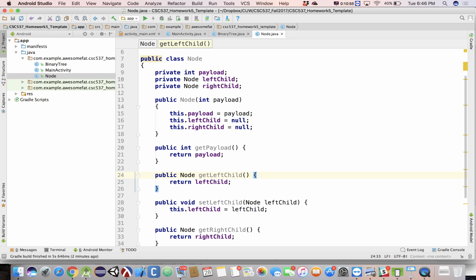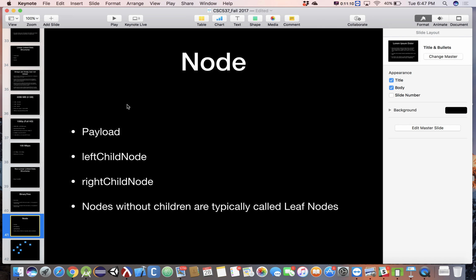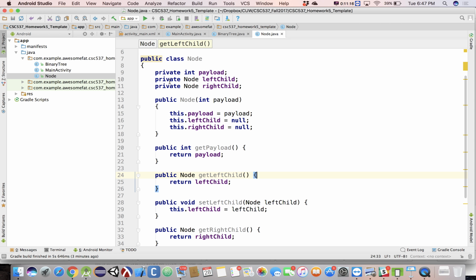All right, any questions about that file? This is something we should all be able to do. We should all be able to create a file like that. Using it might be a little bit more complex, right? We actually have to put the rubber to the road. But the point is that if we sit here and design our node to be this type of thing, you should be able to convert from this into an actual object that's capable of holding stuff. All right, so that's our node. Now let's go into our binary tree.